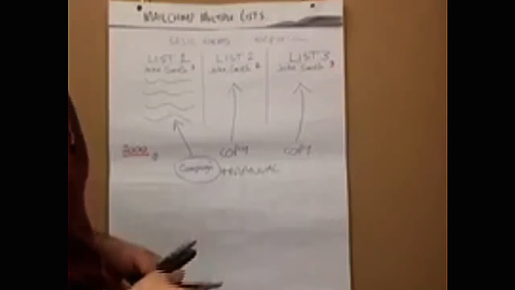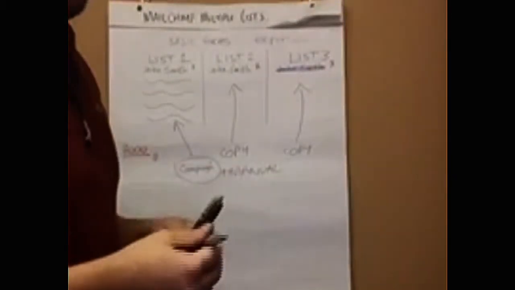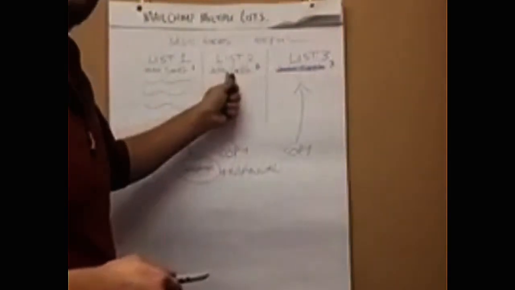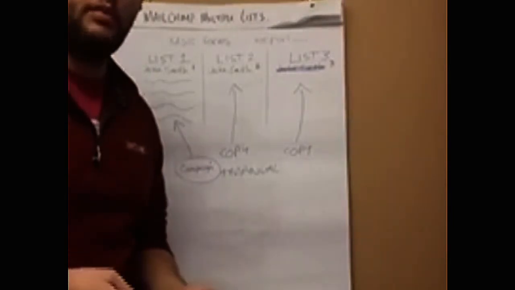So John Smith now comes along, gets a bit fed up by email number 3, and at the bottom of the email he decides he's going to unsubscribe, and he's taken off your email list, or so he thinks. So at this point he's unsubscribed. Now he thinks he's unsubscribed from your business, but in reality, because he's only clicked on unsubscribe on list number 3, he's still on list number 2 and he's still on list number 1 as well. Now when he unsubscribes, he should be unsubscribing from everything.